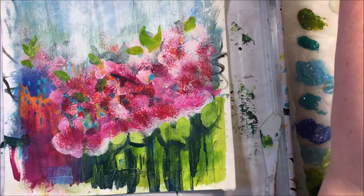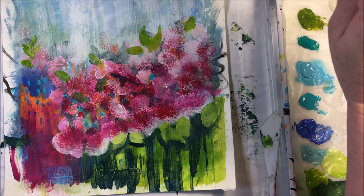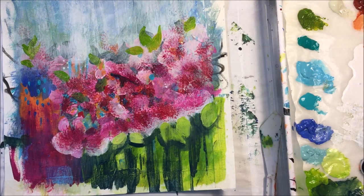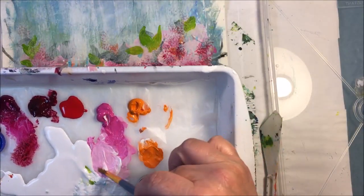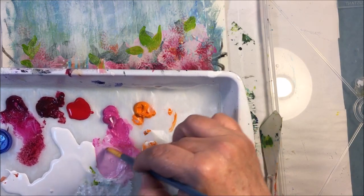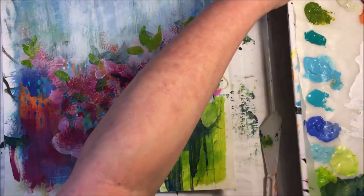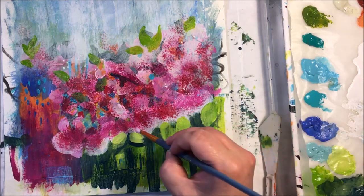Okay, I'll clean that up. Now I'm going back with a very light pink. And that's my regular pink that I have in my palette already, which is this one here. And just mixing it with a lot of white, like so. And I'm gonna make some blobs.